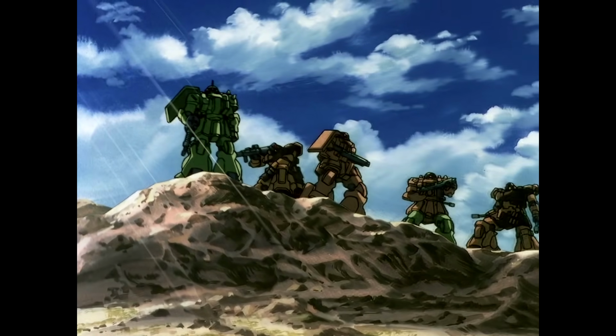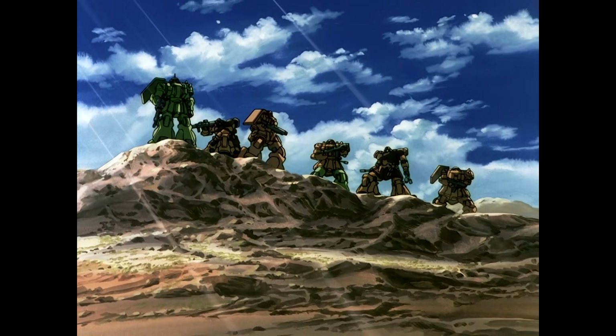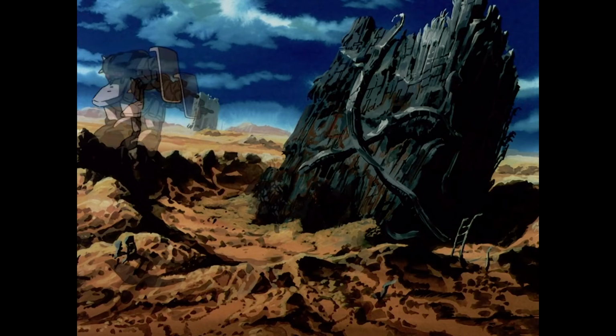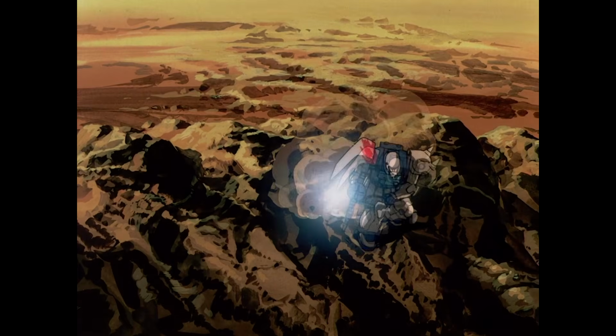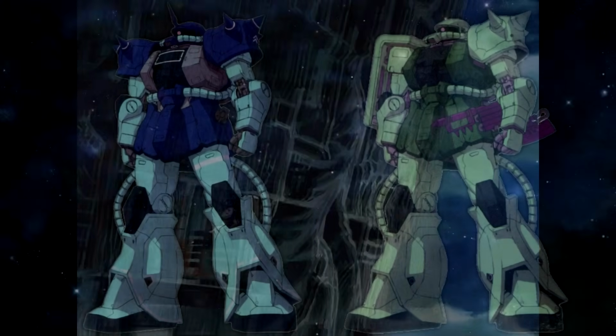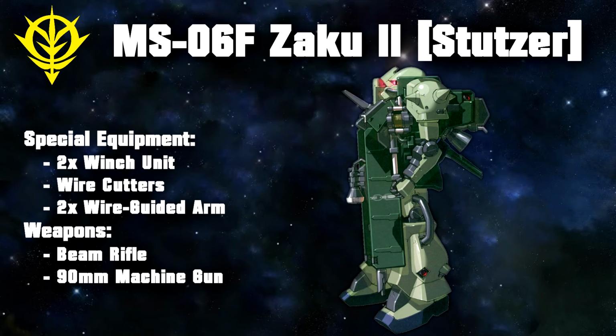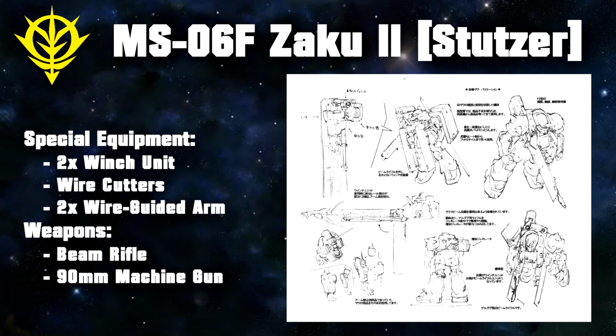Many F-types would be converted to F2s during the war, and even after the war many would continue to see service, either with Zeon remnant groups or with the Federation. But a lot of non-upgraded F-types were also still out there, and just as the F2 types, these would see use by Zeon remnant groups, although the F-types would usually be customized to make them more on par with modern machines. One example of this was the Zaku 2 Stutzer, which was equipped with a pair of winch units. These things had a wire-guided arm each, and also mounted a Gelgoog's beam rifle that was powered by a sub-generator on the back. But back to the One Year War now.